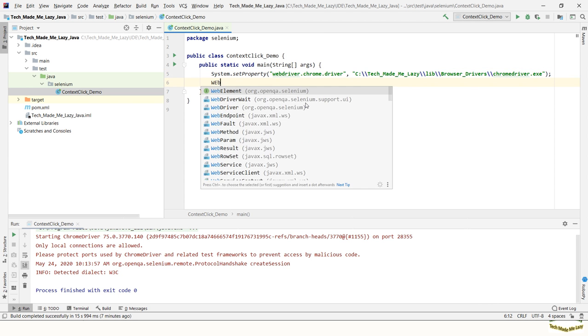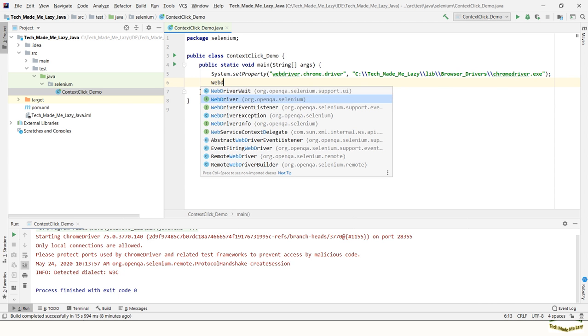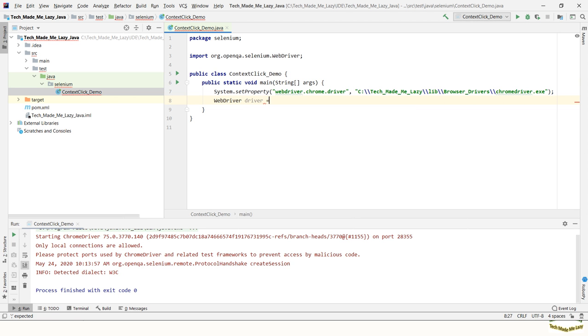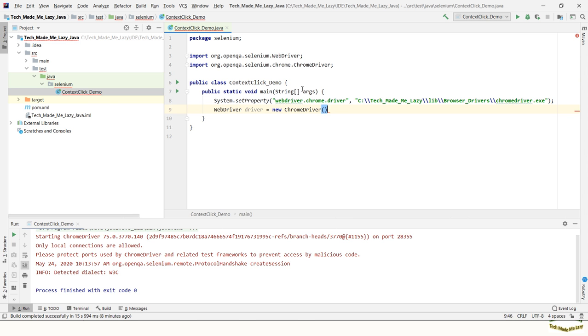Now create one WebDriver: WebDriver driver is equal to new ChromeDriver.